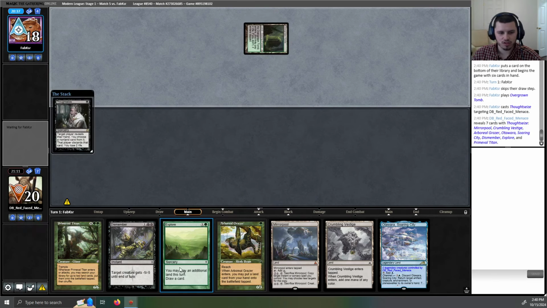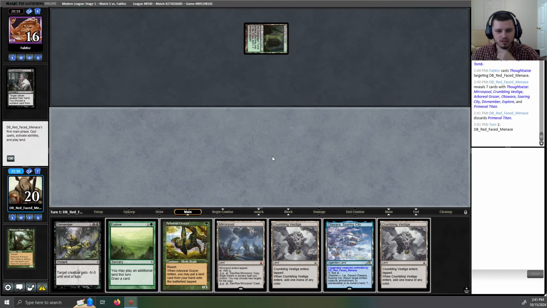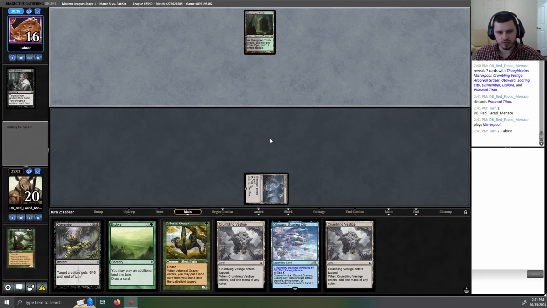That's pretty bad. Probably should take Explore here. That or maybe Dismember. Even if they do take our Explorer, I think I might still just play Mirror Pool so that we could... Oh, they take Titan. Okay. That's probably incorrect, to be honest. I'm still going to lean on Mirror Pool here. I don't think there's a reason to play out Arboreal Grazer here.